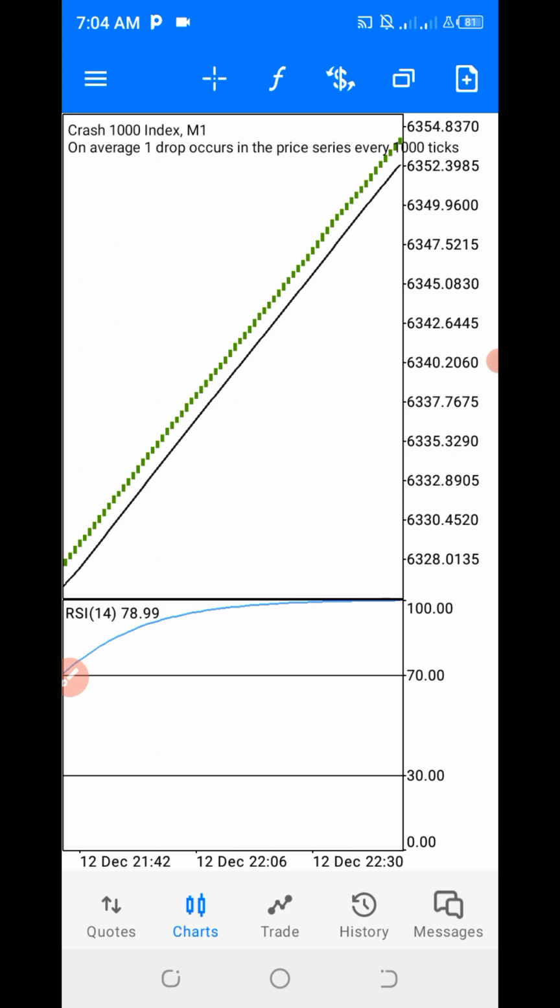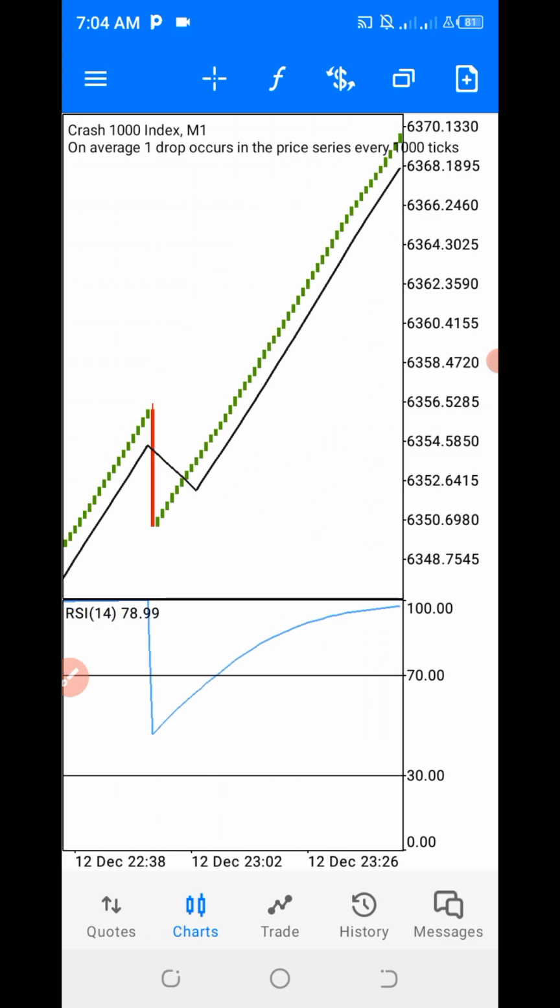So guys, let's move directly to the charts, right? The strategy we are going to be using is divergence. This is going to be different from every other divergence video you find online, because the way you use divergence on currency pairs or volatility indices is different from the way you use it on Boom and Crash, because of the spikes that we have in Boom and Crash. It's not everyone that really understands the differences between divergence on Boom and Crash and divergence in the normal forex markets or in volatility pairs.